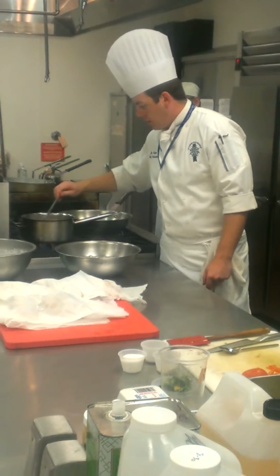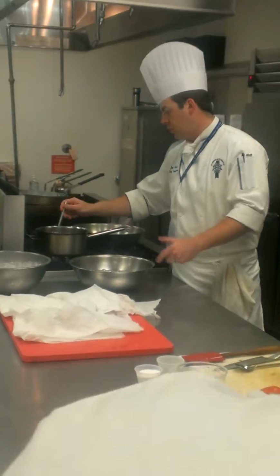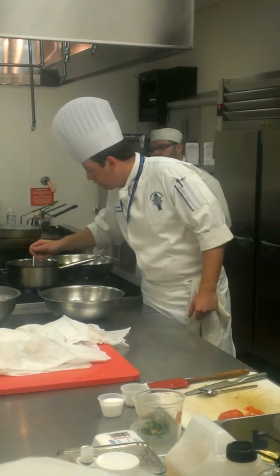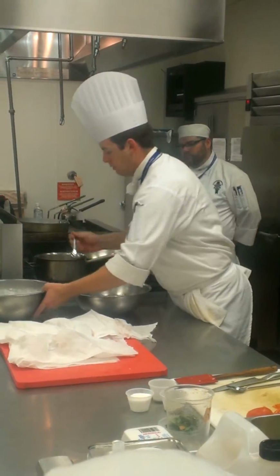Okay, but it should be a fast process. The water should be hot enough. These are a little underripe, right? They're very firm, which for aroma isn't a bad thing, but it is one of those issues. The more ripe it is, the faster it will go straight into the ice water.